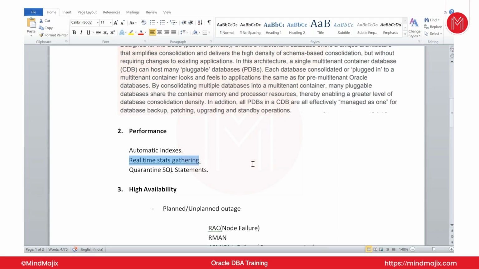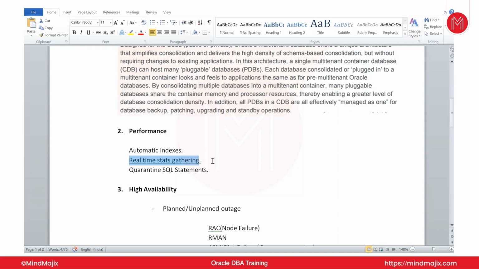So we needed to gather the statistics manually. For example, a table has 10,000 rows now, and if we gather the stats, Oracle will know that this table has 10,000 rows.